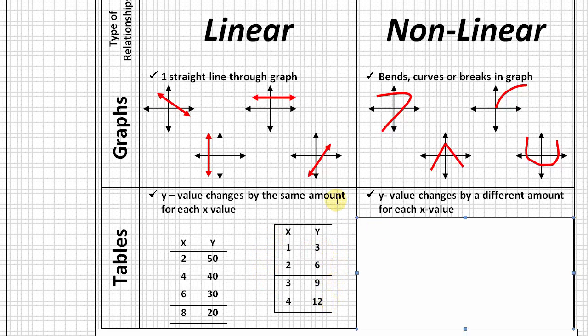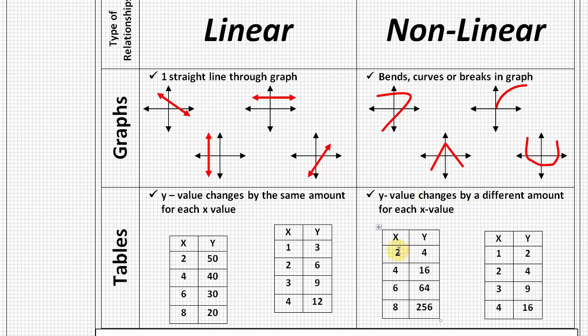Now let's look at some nonlinear examples. So here, we see a similar x values, we're counting by 2's, it starts from 2 to 8, goes up by 2's. But now look at our y values, it starts from 4 to 16, there's an increase of 12, but then it jumps to 64, then it jumps to 256. That's totally different amounts each time. So this would be, just looking at this table, we can say, the x is changing by 2 each time, but every time, the y value is increasing by a whole lot more, and it's not consistent.